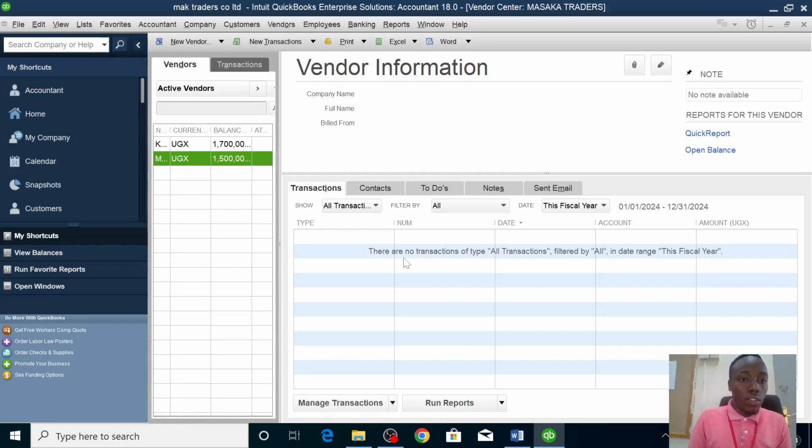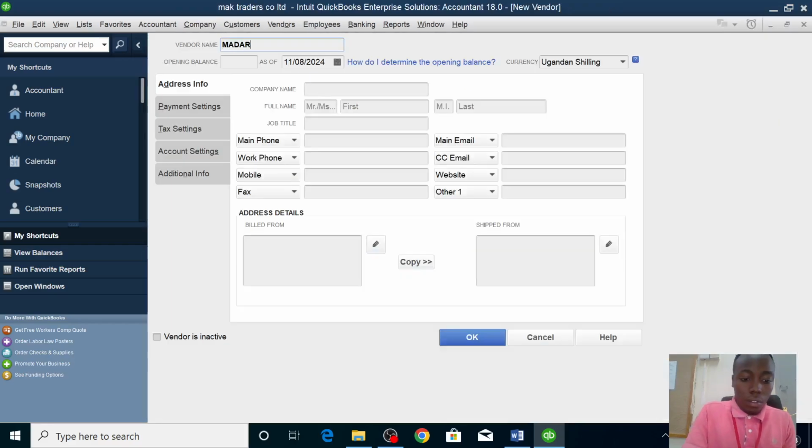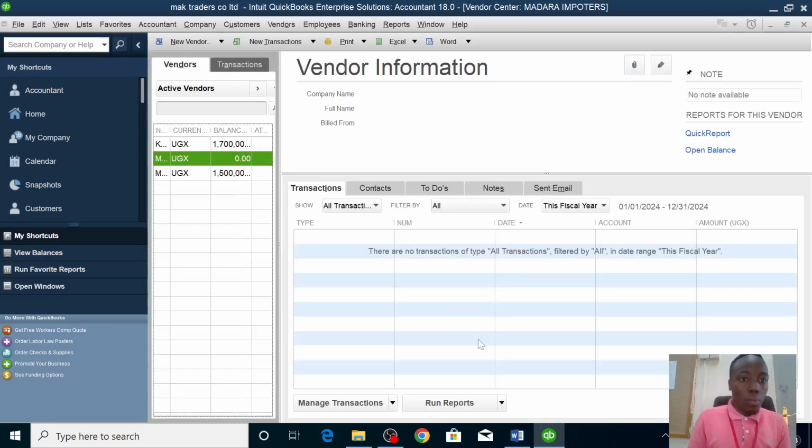Then the next one is Madala Importers. Does not have the opening balance. I just change the date. I say OK. And now I'm done with my suppliers, also known as vendors.